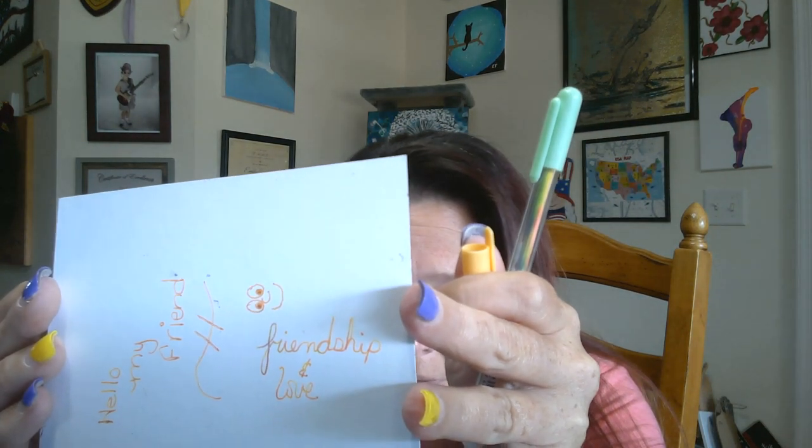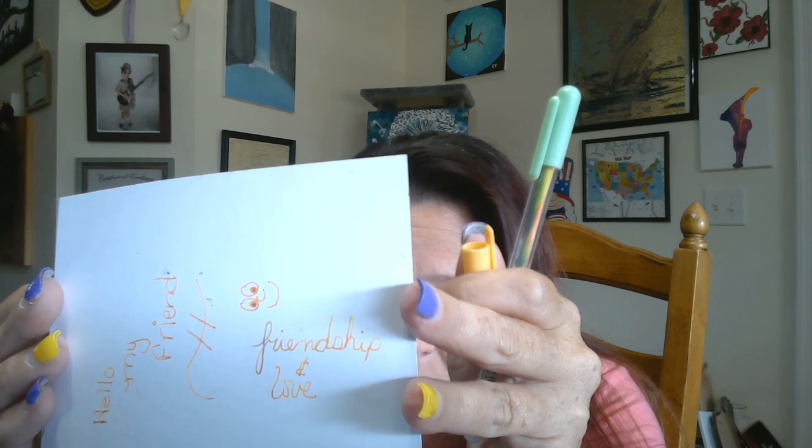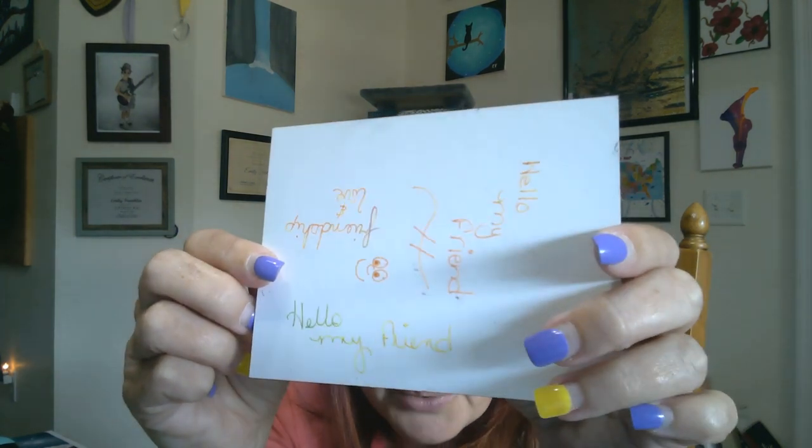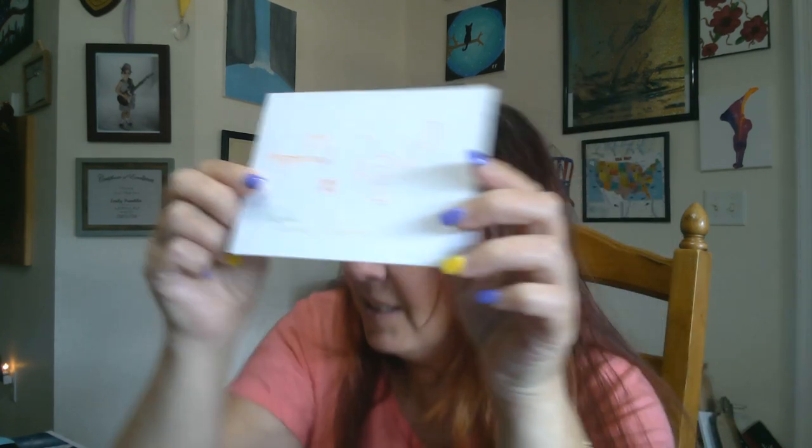This one has got more of a definition between the yellow and orange. It started out — I thought it was going to be purpley — then it went orange and yellow. And this one does have green. The green cap has green at the top, but it still went yellow. But those are kind of fun — something different.